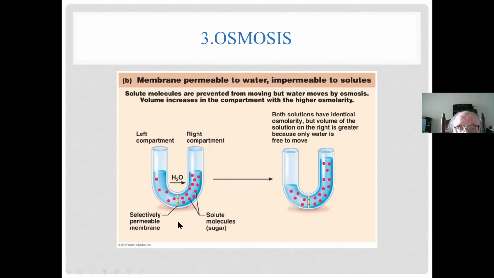We haven't changed the number of particles of solid, but we have decreased the amount of water and added to this side. And if we were measuring the amount of water and the amount of solid particles per milliliter, they would probably be equal, because equilibrium is reached. But just remember, osmosis deals with the movement of water through a semi-permeable membrane from an area of higher concentration of water to a lower concentration of water until equilibrium is reached.